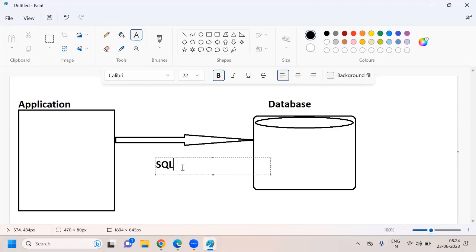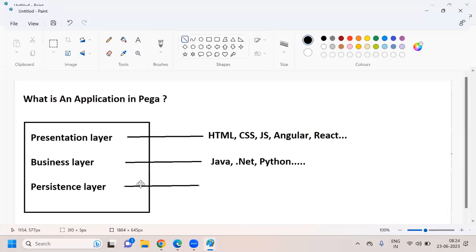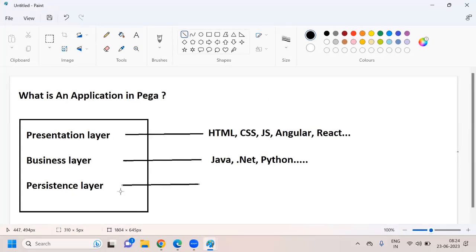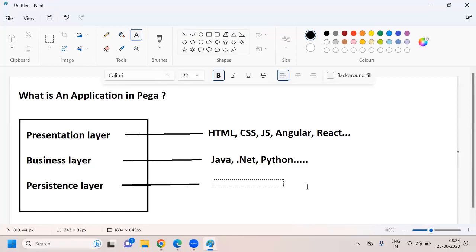So basically you're using this language to write the queries. Coming to this persistence layer, you should know SQL to communicate with the database, right?